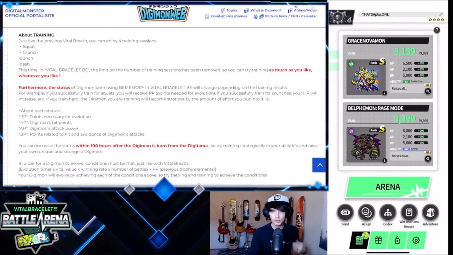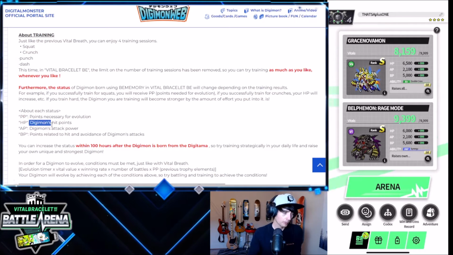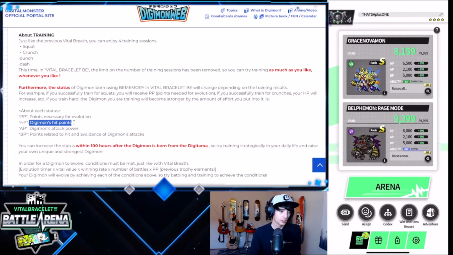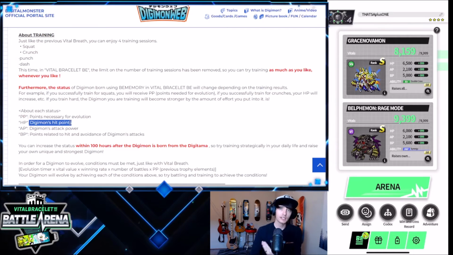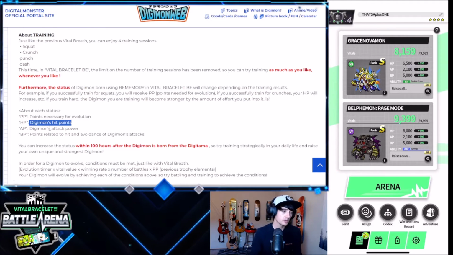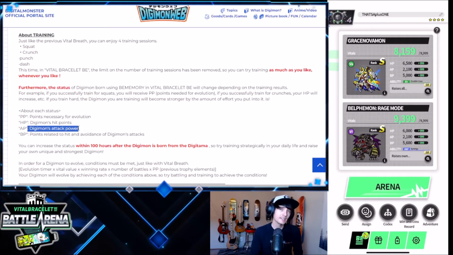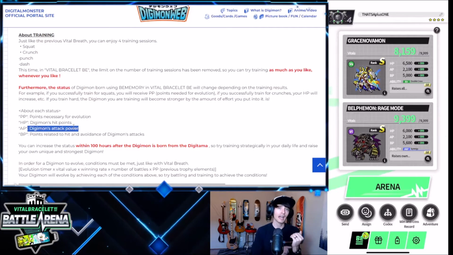Obviously, the HP, as you can see on the page I have up here from Digimon Web, stands for hit points. Basically how much hit points your Digimon have. So when they're receiving damage, they can only take so much damage before they get KO'd, and that's their hit points. Pretty standard stuff. The next thing is going to be AP, and the AP obviously stands for attack power, how much damage they deal with every single attack. Now those attacks work differently on the app and the bracelet.